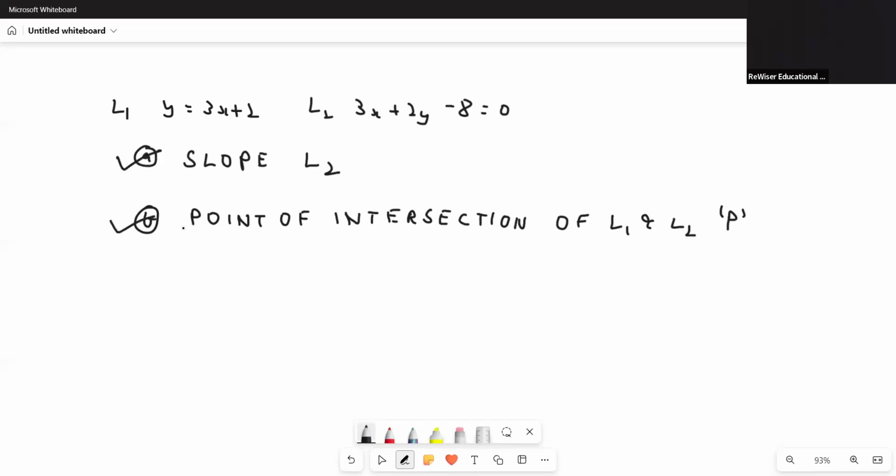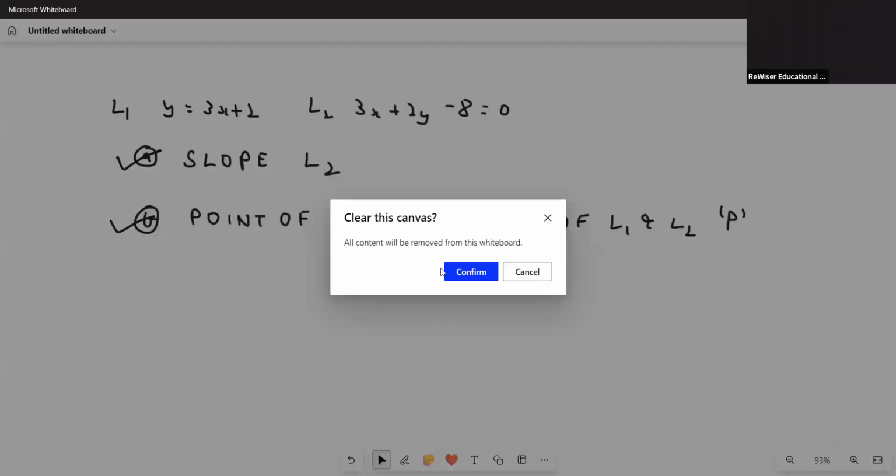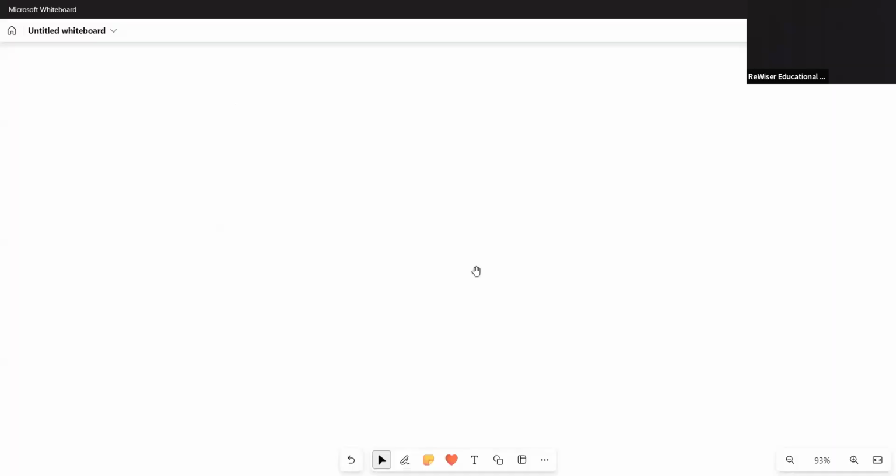Is the question understood, Valencia? Yes, sir. Go for it. Valencia, I think the A part should have been fine, right? Yes, sir, finished. Calculating the B part. For the B part, you just have to solve the two equations simultaneously to get the values of x and y. Got that? Any doubts? No, sir. Okay. So I'm placing a few other types of questions also. Try these ones.